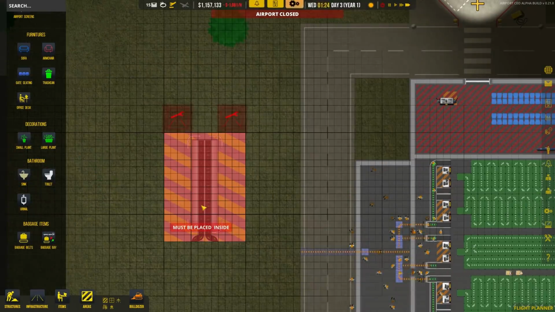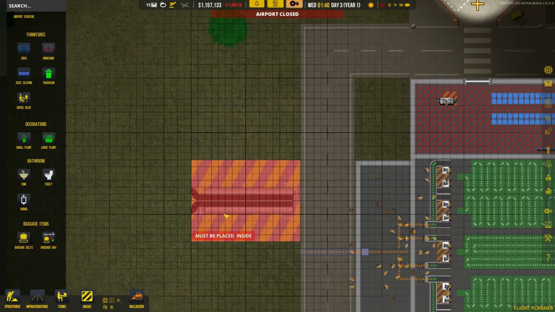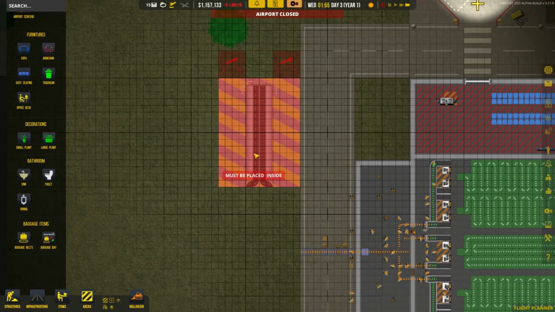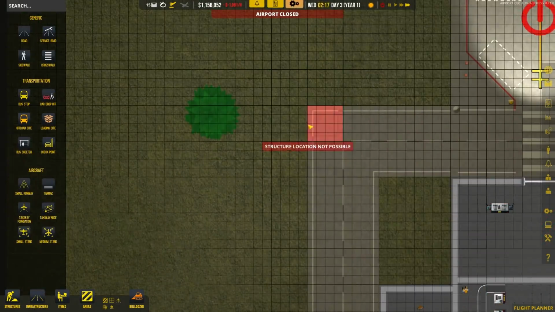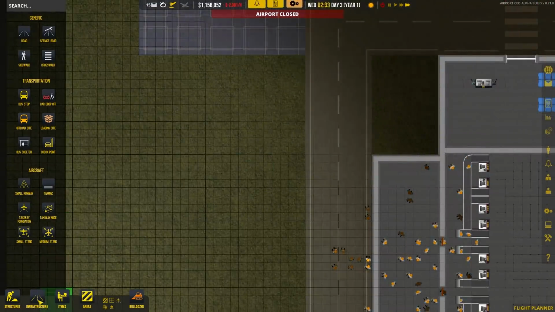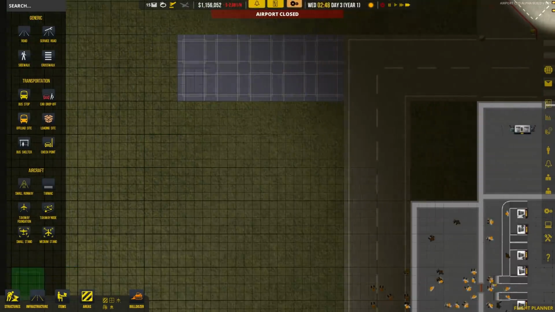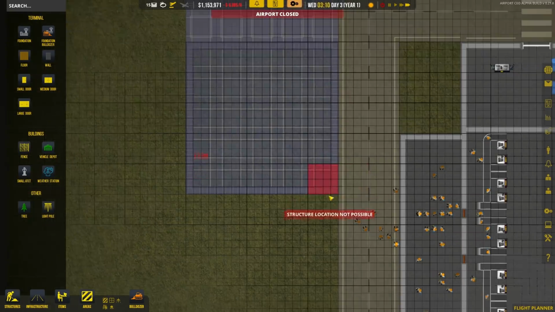So the reason the baggage claim building is essential is because you need this thing right here, which is a baggage bay. And this thing has to connect in two places to a service road. But also has to be indoors. So what I'm going to do is go to infrastructure, go to service road. We're going to put a section of service road just there. We are going to build a sizable building, which is going to be a 5 by whatever. 5 by 5, I guess, works. We could probably get away with 5 by 4. We'll do 5 by 5.